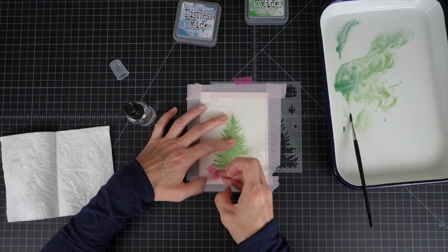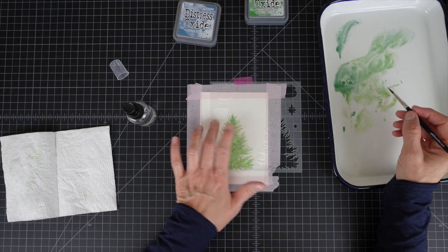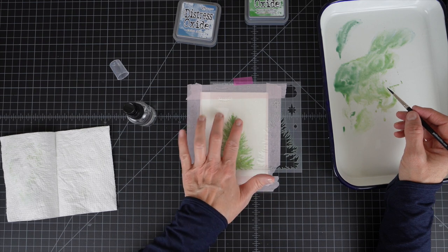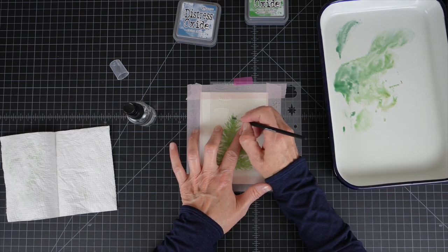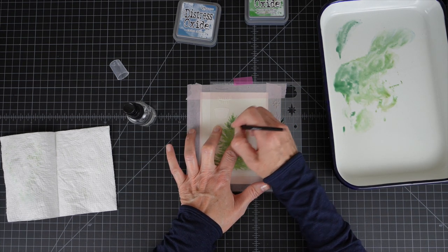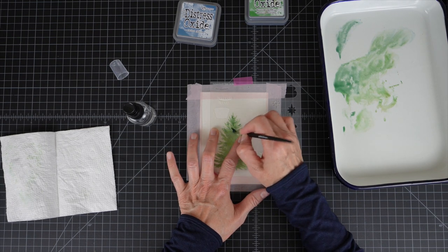After I finished battling this piece of tape — here's another little tip for using this stencil as well. The watercolor paper will bow a little bit as it starts to take on water. So I'm just sort of holding down the stencil with one hand as I move down the stencil from top to bottom, just to make sure that the ink doesn't go everywhere underneath.